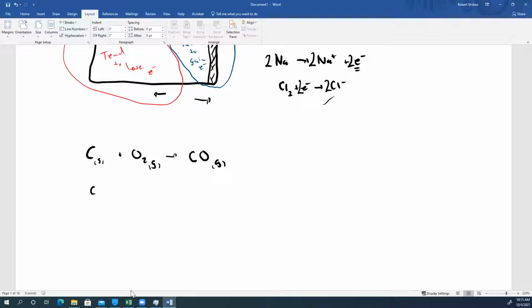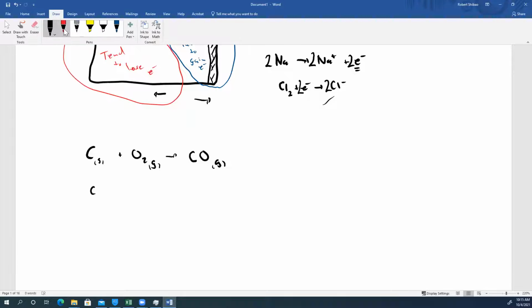So if we do this, then we need to balance this in this case. But how do I know that this is losing 2? Well, it appears to be losing 2 because oxygen is usually a -2. This is a -2. I'm going to put this in parentheses. And therefore, if oxygen's -2, that means carbon's got to be +2 in order to balance out the charge here. So we have +2 and a -2. Now, there's no charge here. And since there's no charge here, this is 0.